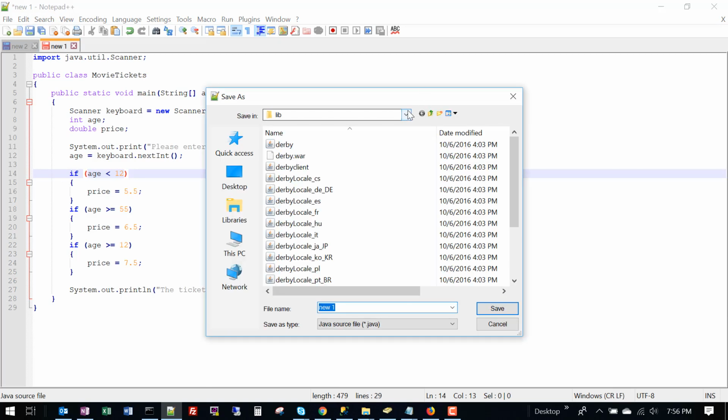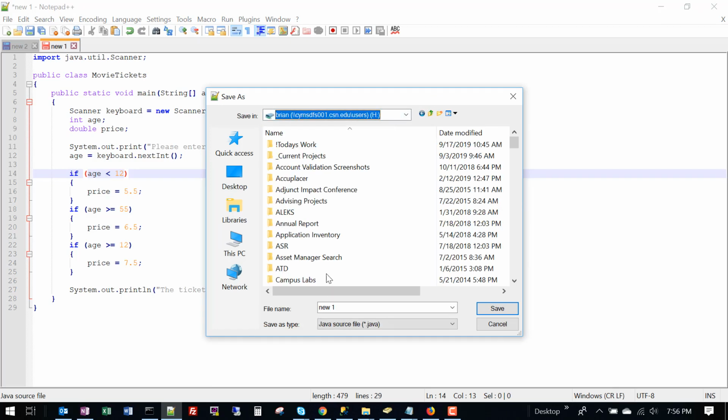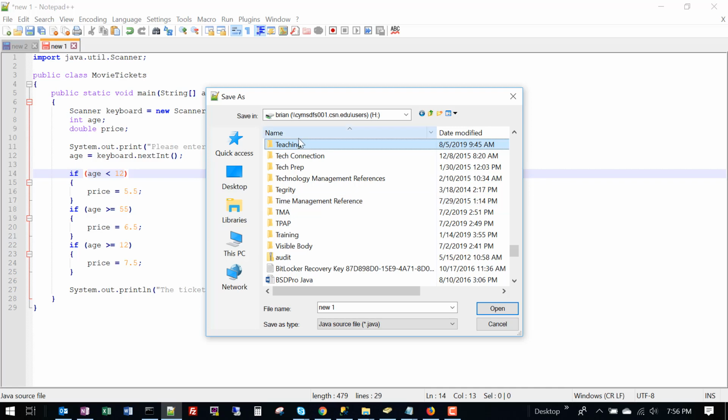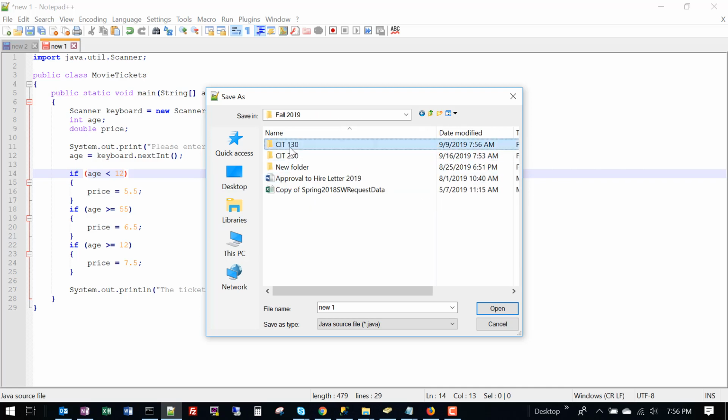So what we're going to do is go ahead and save this. In this class, we're in CIT 130, and we'll put it in the examples, and we called it movietickets.java.